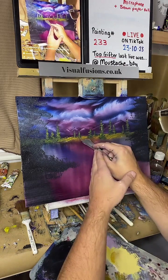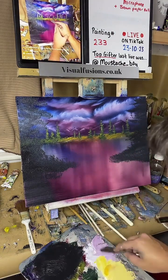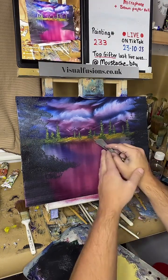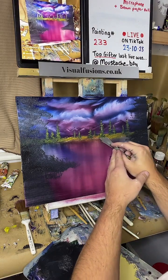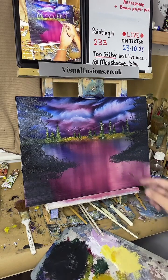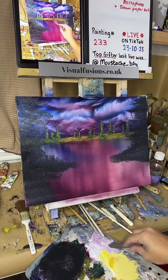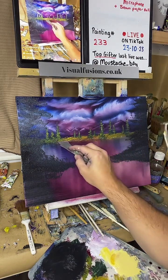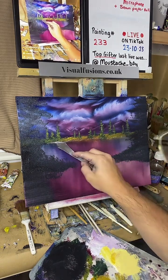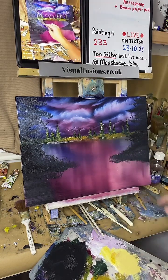It would be easier if I'd added some liquid white, which I might have to do in a minute. We'll see if I can just do it. It's quite a thick paint, you see, so just a little tap here and there. Just shows that that's the edge of the land, right? Something like that. There's a little bit of land that comes down there. That's quite nice.